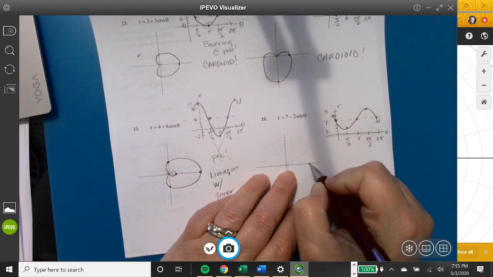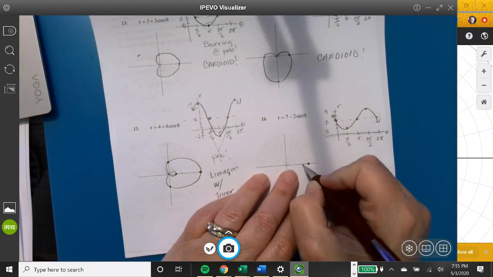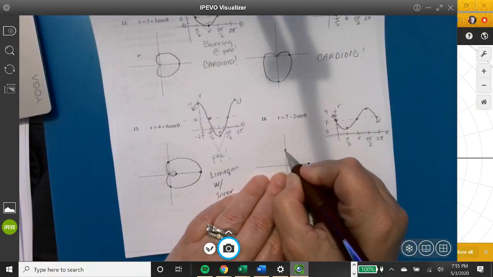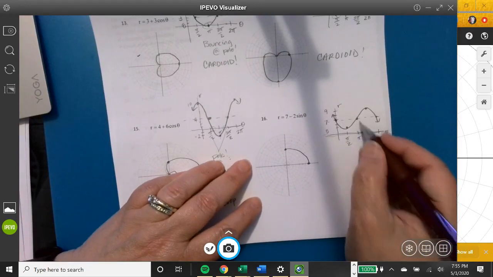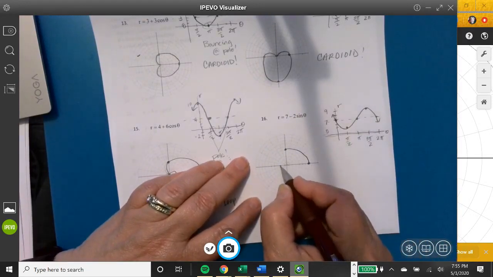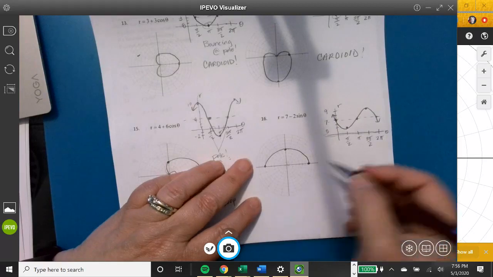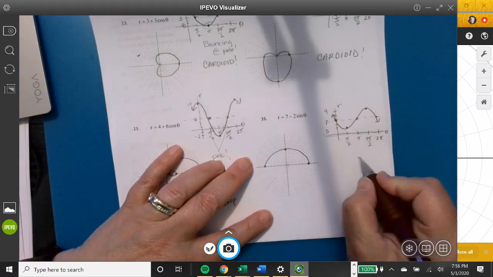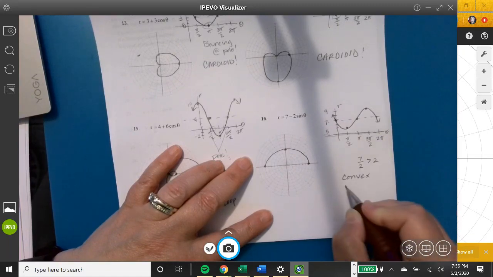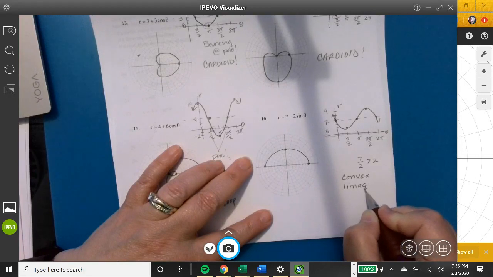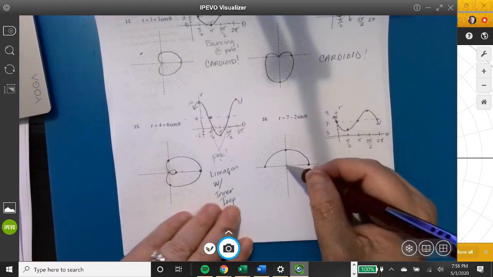And we're rotating nothing. Then we're going to go out 5 radially. 1, 2, 3, 4, 5. And then rotate pi over 2. Here we go. And then we're going to go to 7 and rotate pi. So 1, 2, 3, 4, 5, 6, 7. And this is a convex one because the ratio of the midline to 2 is greater than 2. So this is a convex limaçon. And it never reaches the pole, so I don't have any inner loops or I don't bounce off it.